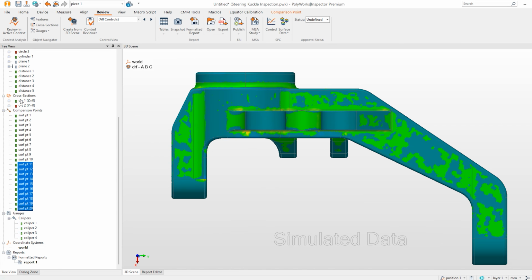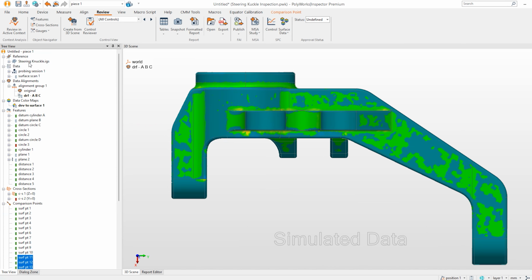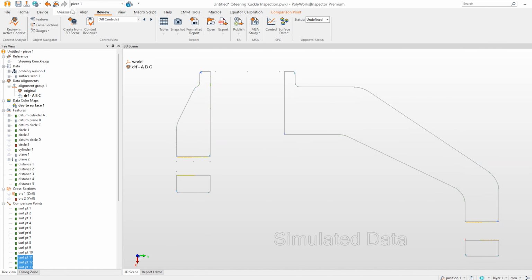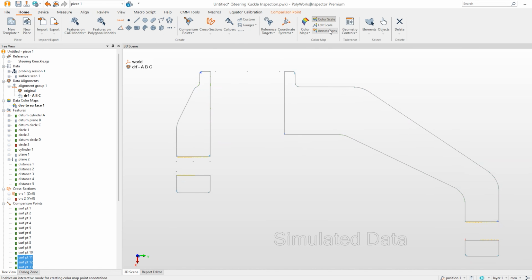And obviously, if there's anything else I need to report as well, say for example, I want to look at the cross sections in more detail. So I'll hide the CAD out of the way. I'll have just a cross section visible. Maybe, like I said, I'll add in some point annotations to quickly get some dimensional information, some deviation values. Obviously, this being a virtual scan, it's somewhat close to zero anyway, so it's not as obvious.